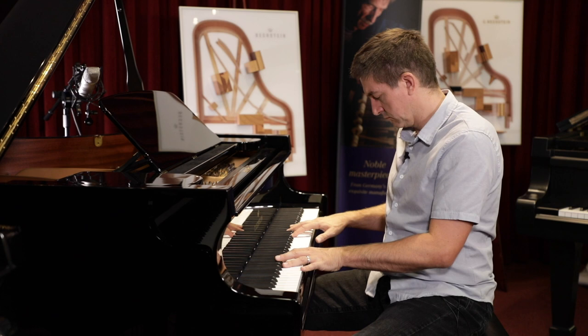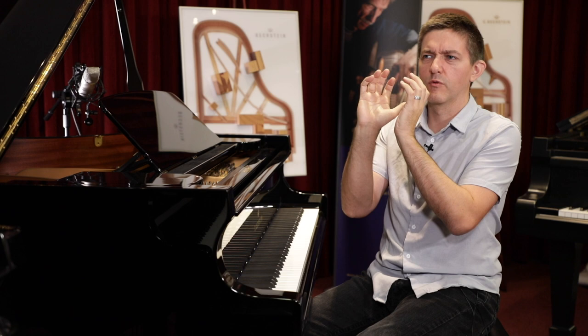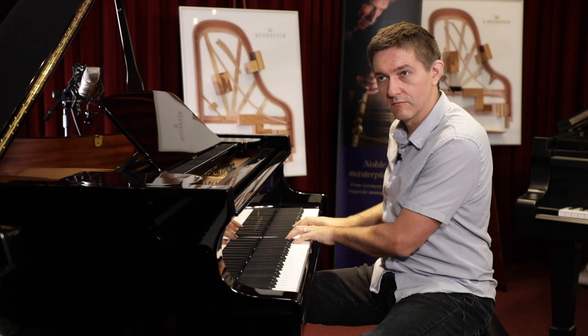One last thing — I'm also quite familiar with the Grotrian and Schimmel lines. The treble on this Bechstein A160 reminds me very much of what you get out of the top-level Grotrians, but there is a far more controlled upper harmonic around that note. With Grotrians, there's a sort of purposely uncontrolled harmonic around the note — almost a reverberant echo of color around the tone. The A160 is missing that, and in its place is a very highly structured but not as complex upper harmonic on those upper partials. But the attack is almost dead identical to what you get on the Grotrians. Yeah — this beautiful bloom.